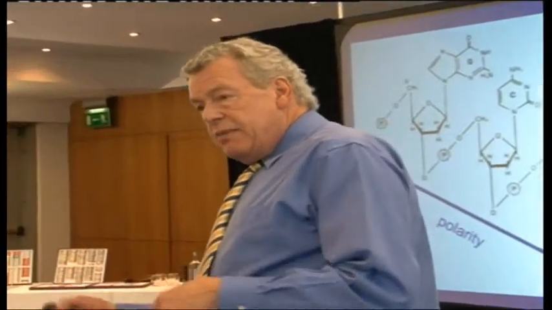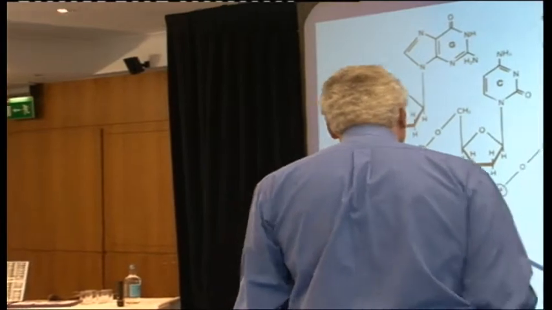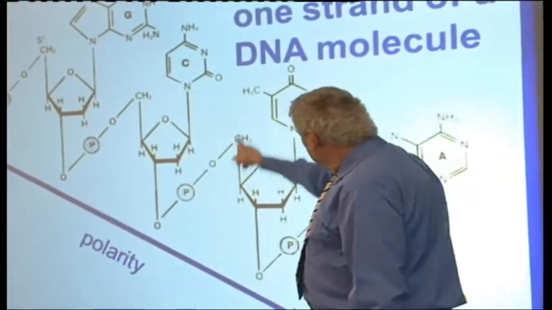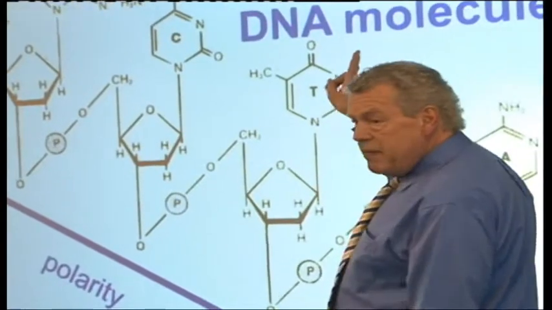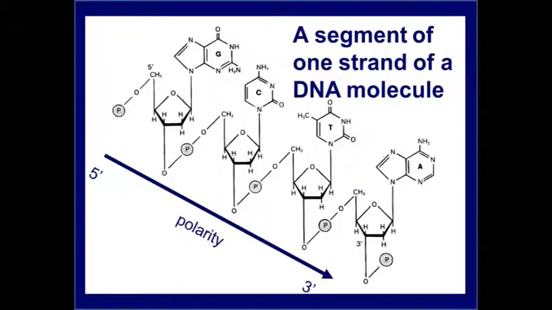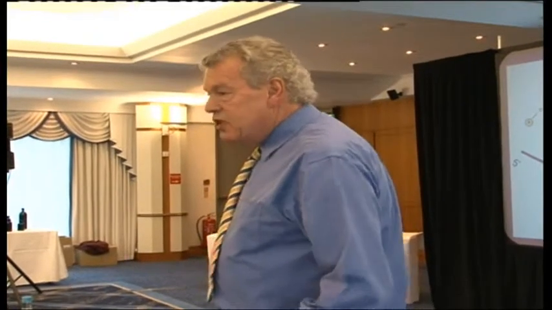Now, when you have damage to the side of the ladder, you have to repair it. Okay? So something has to come along. Let's say this one is damaged. Something has to come along and cut this out and pop a new one back in again. Okay? This is damage to the side of the ladder. And providing one side of the ladder is damaged, we can replace it. If both sides of the ladder are damaged, we can't. The ladder collapses. So this is more serious.